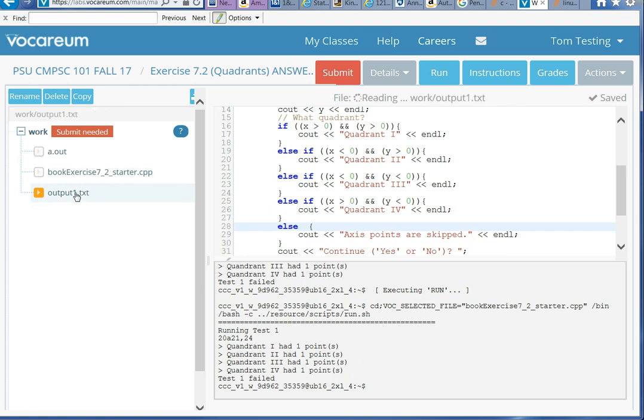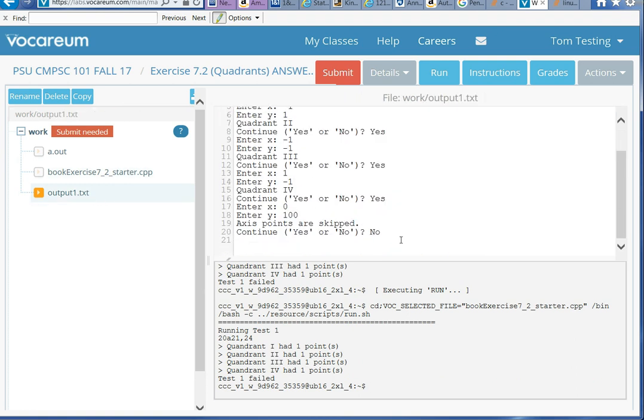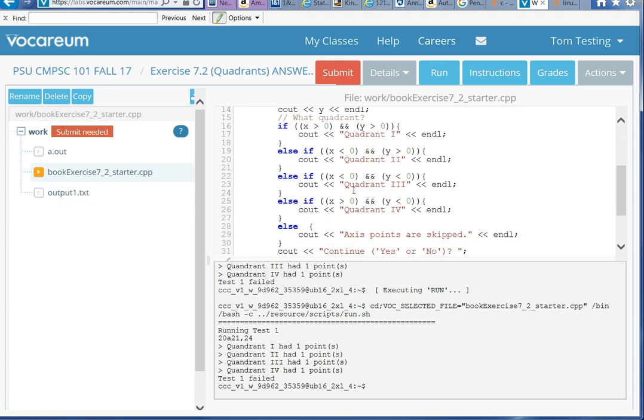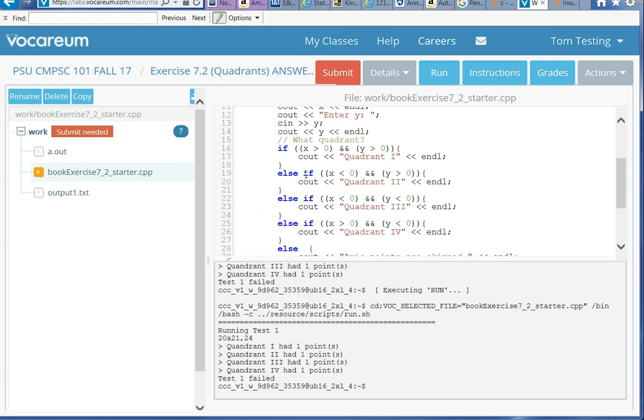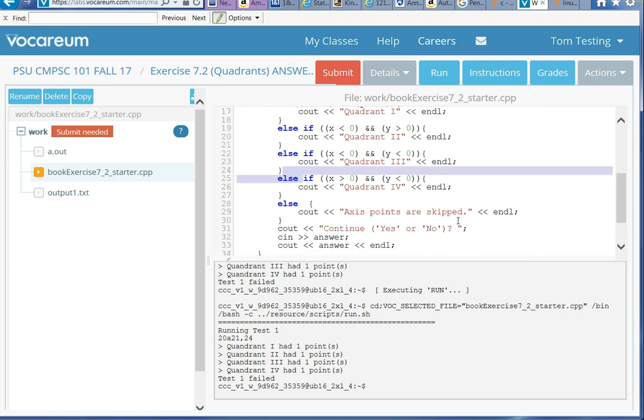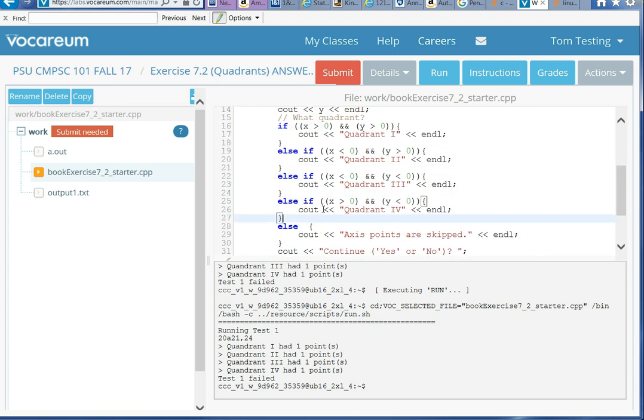See, nothing has changed. It still has the same output. So there are different ways to think about this. You could leave all these separate ifs, but by doing that, the program is going to check each if statement, even if the previous one was executed. So it's a little bit slower than if you use else if, because if it, for example, executes this one, it won't bother checking this, and it won't bother checking this. And so it's an efficiency, and it also makes your program a little clearer.